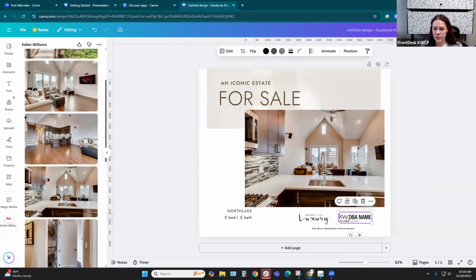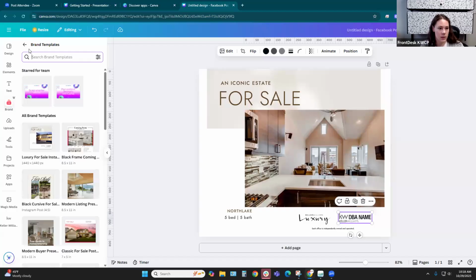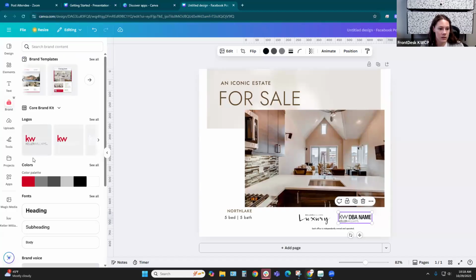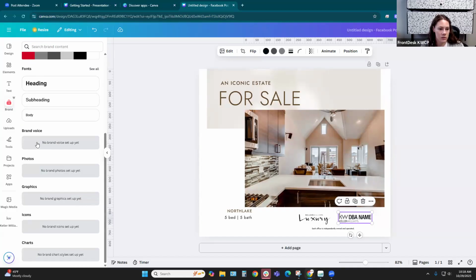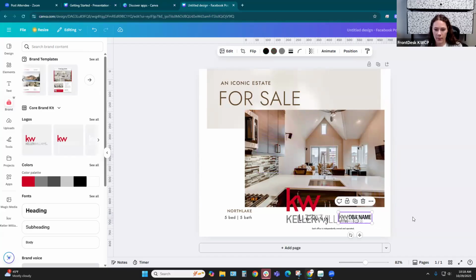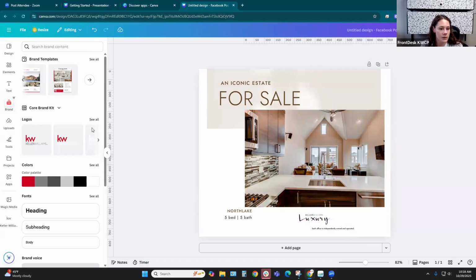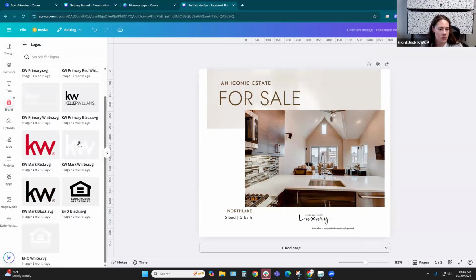Then obviously I want this to be our logo, so I'm going to go over to the brand and search brand templates. I'm going to go back. Keller Williams. Oh, we need the Capital Partners. Let's see. See all.